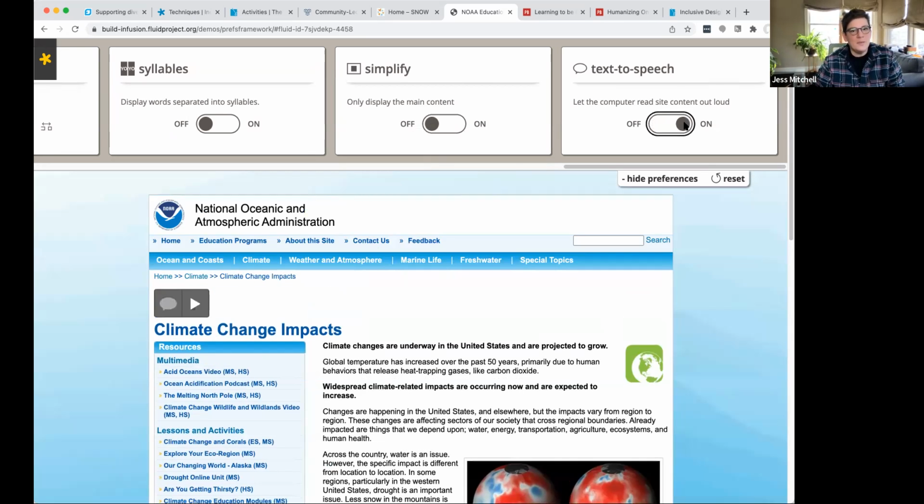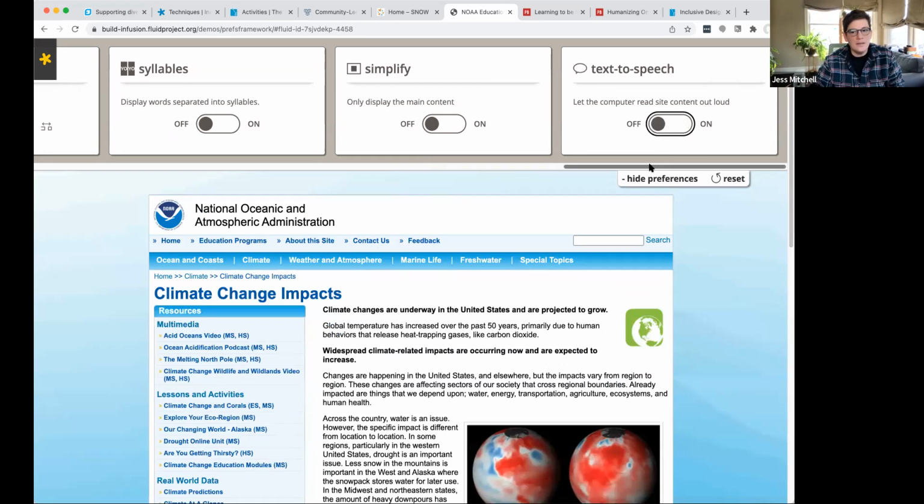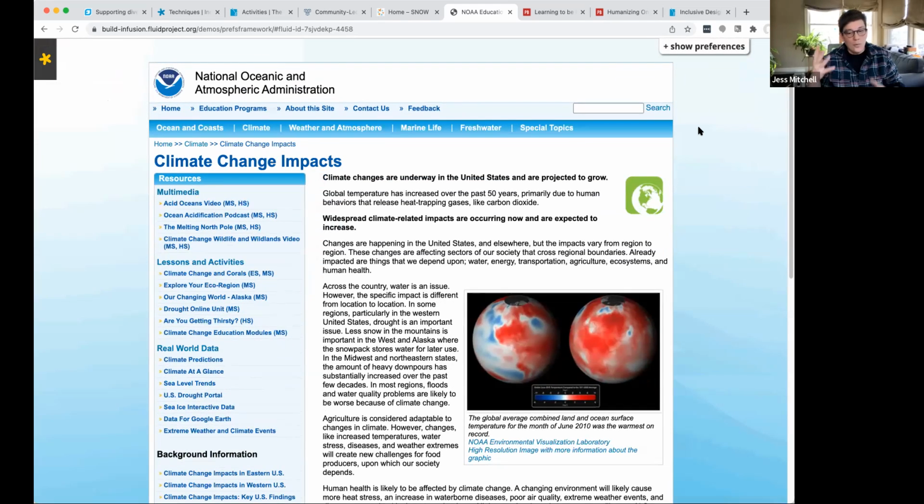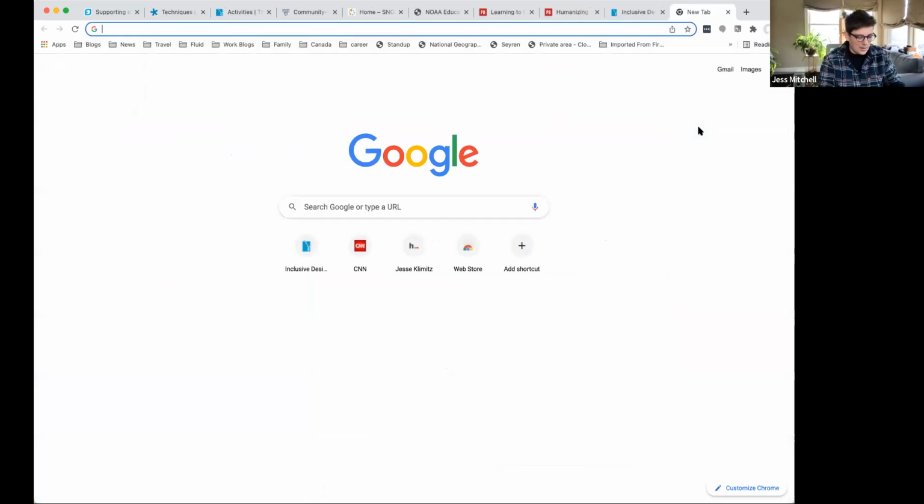There's also a text-to-speech engine in Chrome that you can activate by turning on text-to-speech. I'm going to turn that off because it'll start to speak the page to me. But this is a show of just what you can do here. Now, I will say that this is out there in the wild. I'll even do this on the fly.